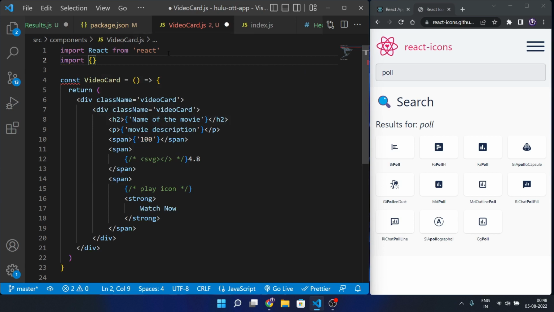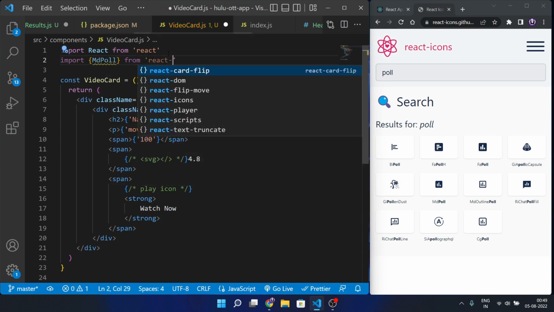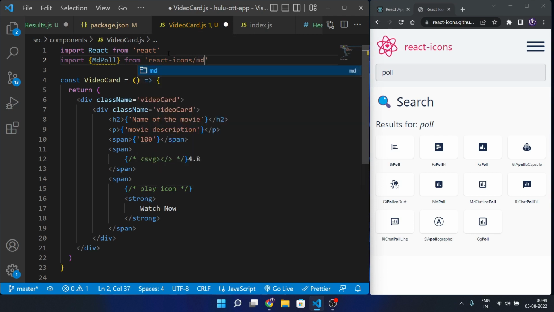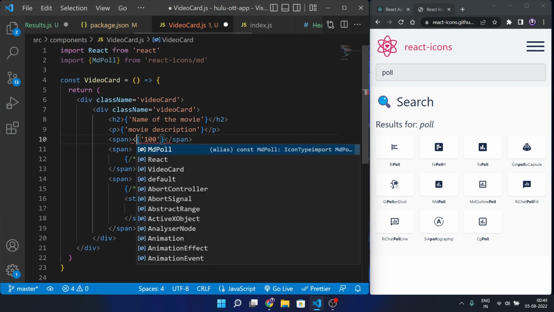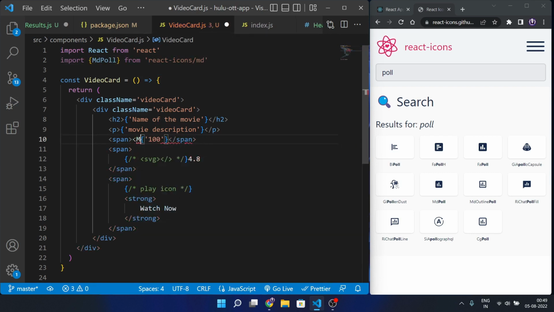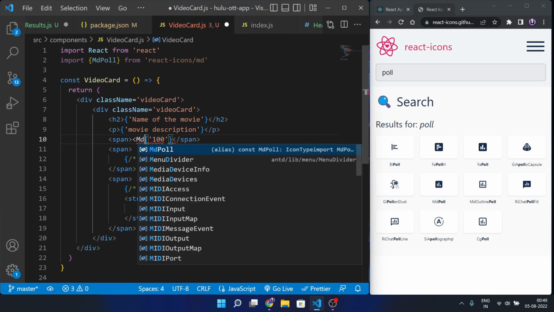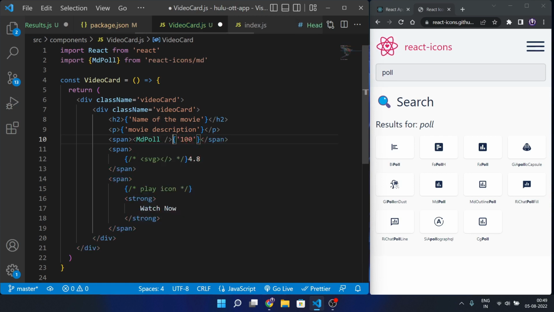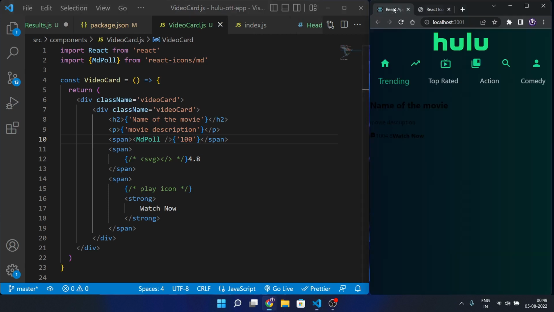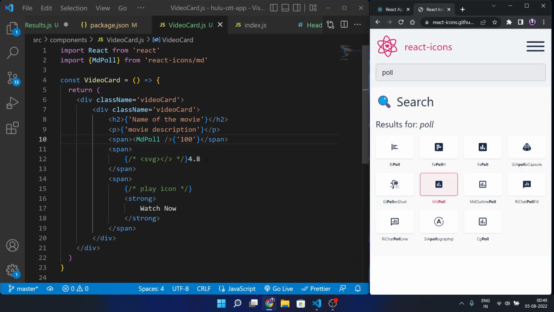Let's import this MdPoll from react-icons/md. Okay, so we are using this MdPoll, so we can add it directly inside here for the poll. Let's add the component MdPoll like this. Now save this. You will see the icon that comes here with the Md. Here we have this polling icon.